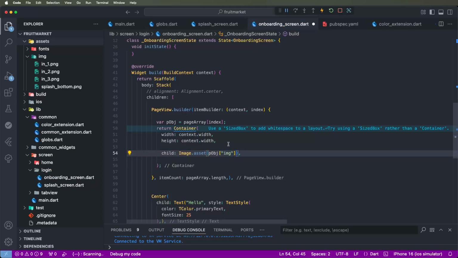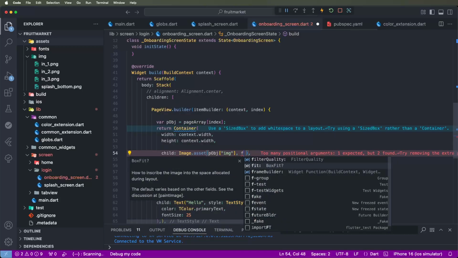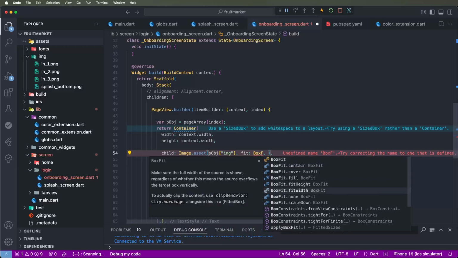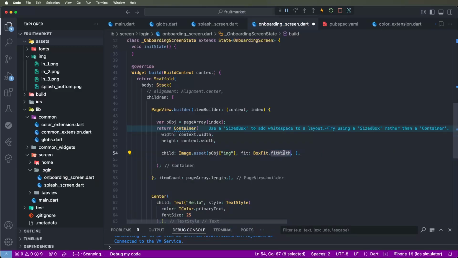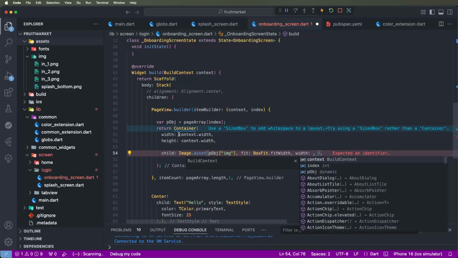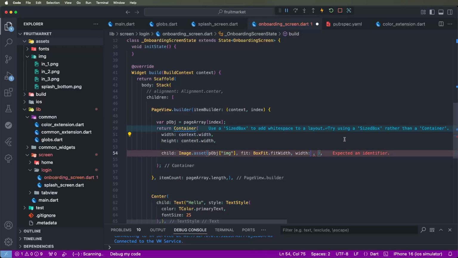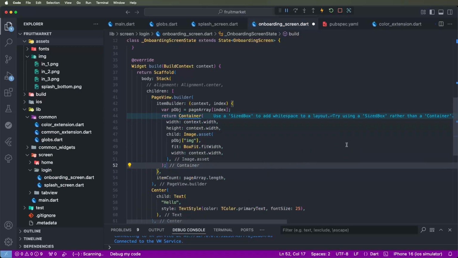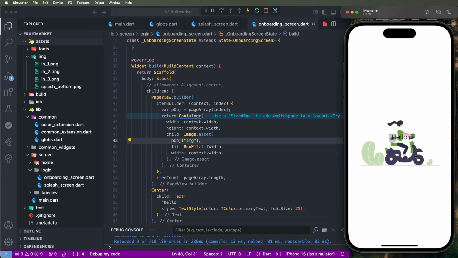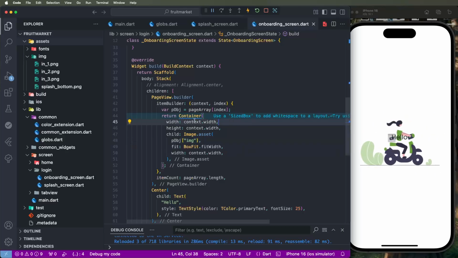Like we need to setting this here and we need to set here the fit to it, box fit, it width, and we need to use like this here. And we need to set here the width. Also need to configure this here the context dot width. Like here, we need to set here and need to save this here and to look like this here the show for this here the images. Like we need to configure this here.